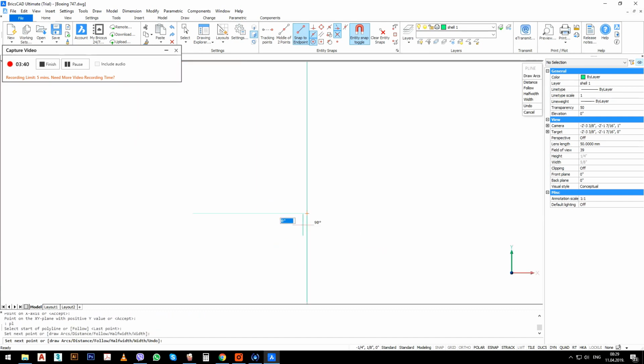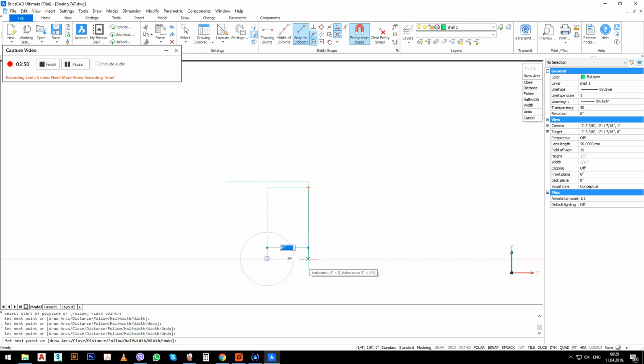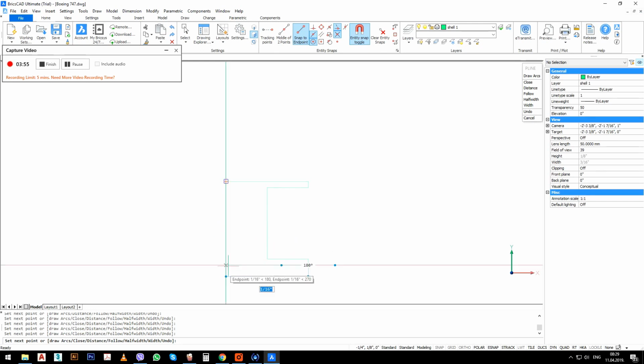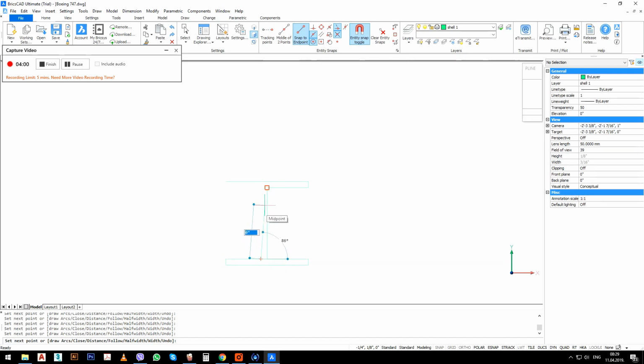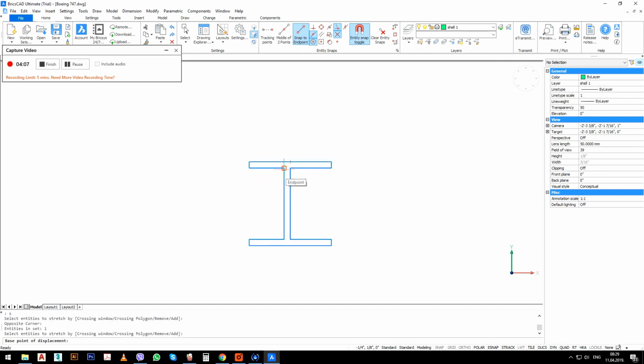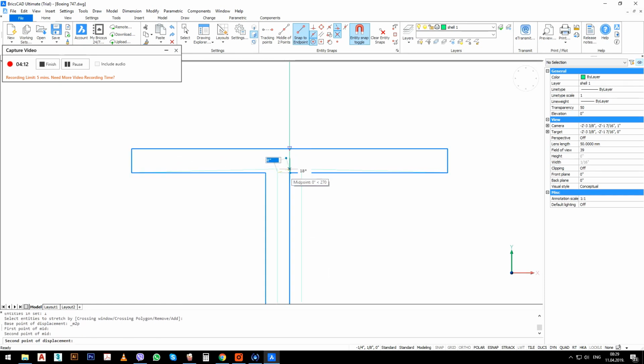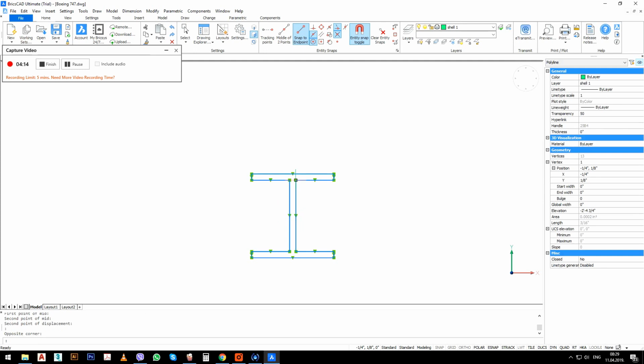Just adjusting the UCS and drawing the eye profile with polyline, the section of it. Okay, I'm just going to stretch this between these 2 points to the middle so it is the exact middle.